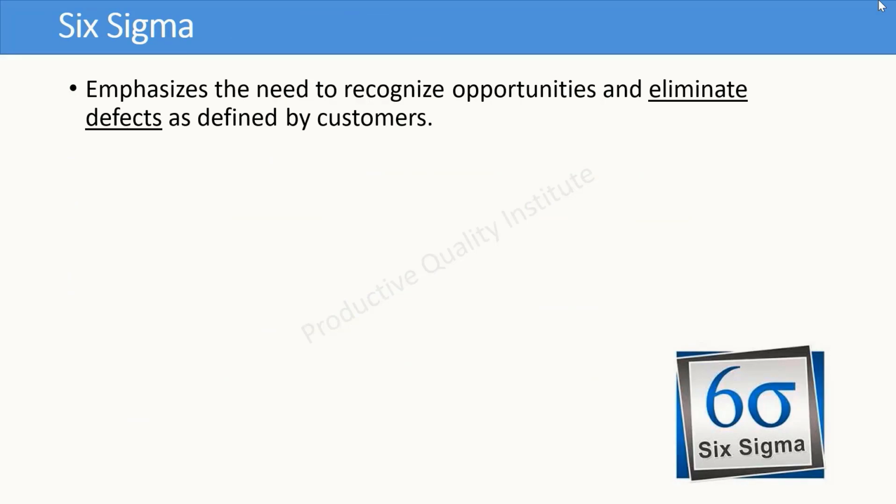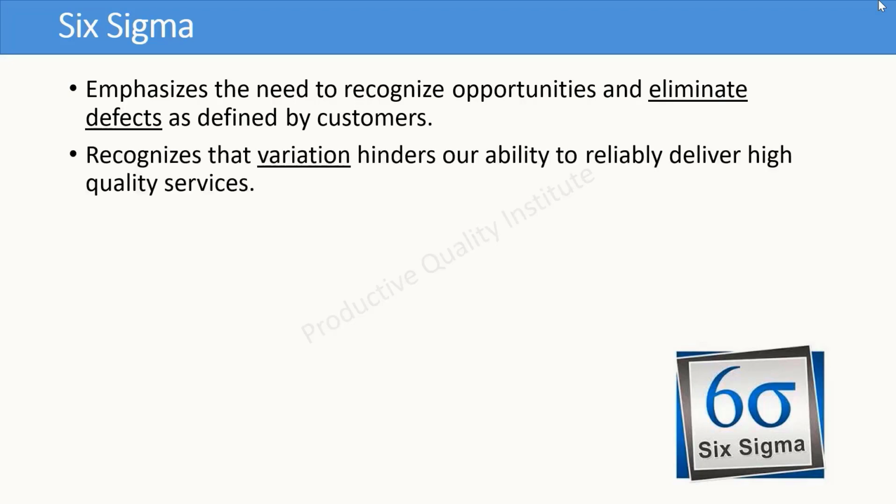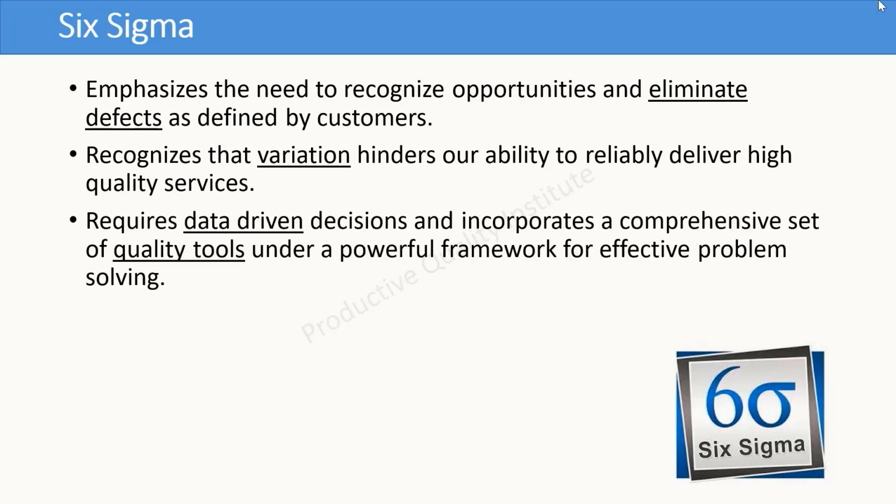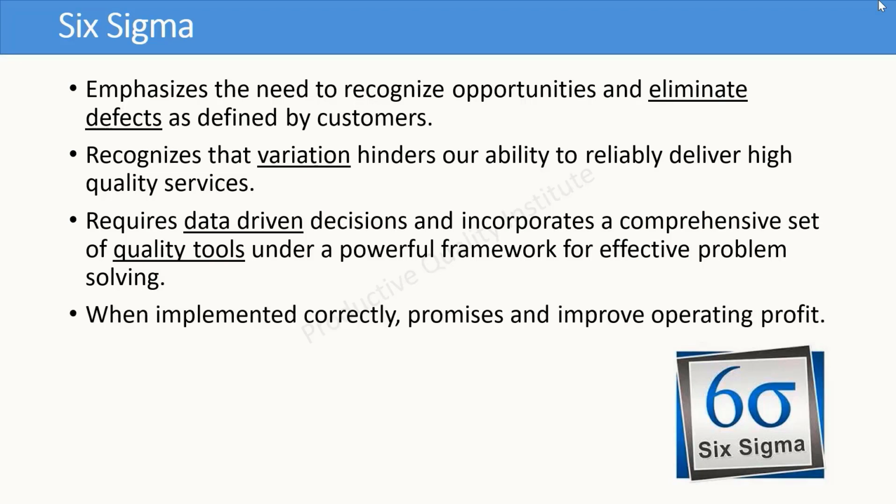What is Six Sigma? We can say it emphasizes the need to recognize opportunities and eliminate defects as defined by customers. It recognizes that variation hinders our ability to reliably deliver high-quality services. It requires data-driven decisions, and incorporates a comprehensive set of quality tools under a powerful framework for effective problem-solving. As we can see, it requires a lot of effort, but when implemented correctly, promises an improved operating profit.